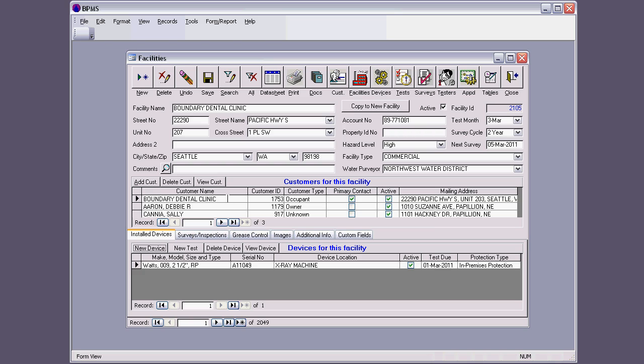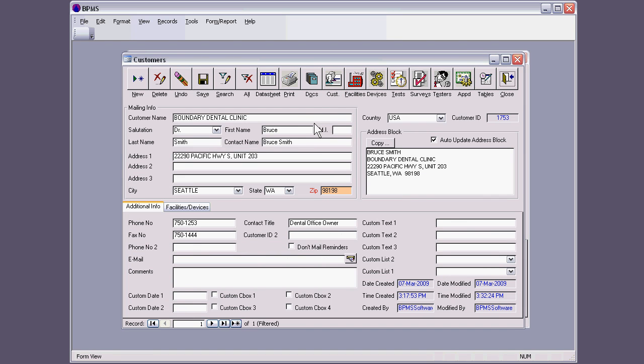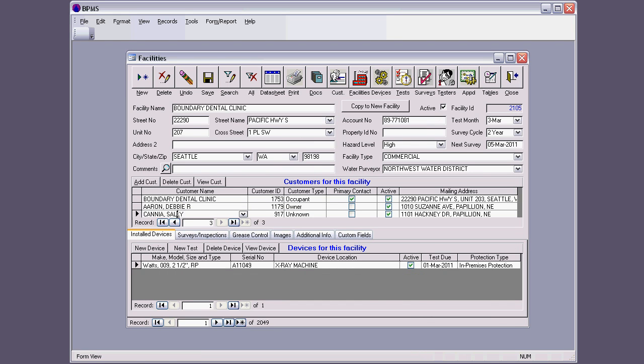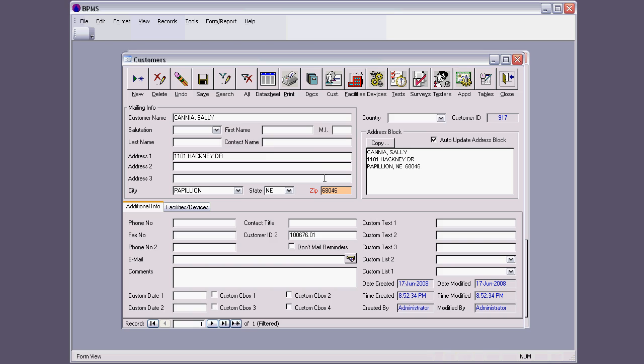And there is another thing. It's an easy way. If I'm looking at the facility, I can easily go and look at the information about the customer for this facility. So for example, I can put my cursor on any of these customers. You see that the arrow is changing here on the left, or I can just select the whole row here. If I double click, or if I hit the customer button, then the customer form will open up. So I can just close out of this or just double click inside of that field. And the form will open up with that customer.